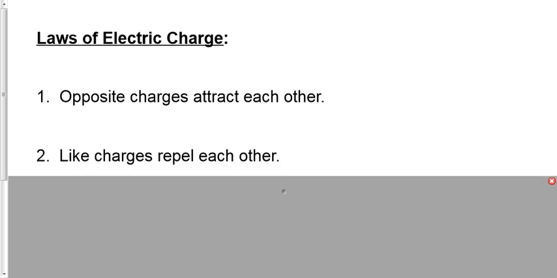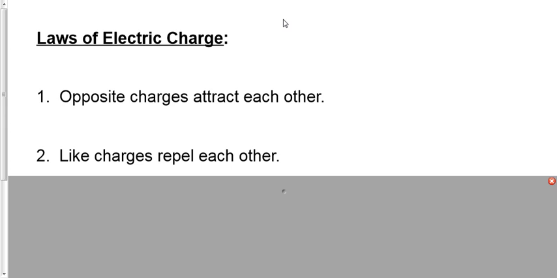Like charges repel each other. Just like sometimes when you have two people that are too much alike, they repel each other. They don't do well together. They push each other apart. When you have positive, that will push away a positive. If you have negative, that will push away a negative charge.